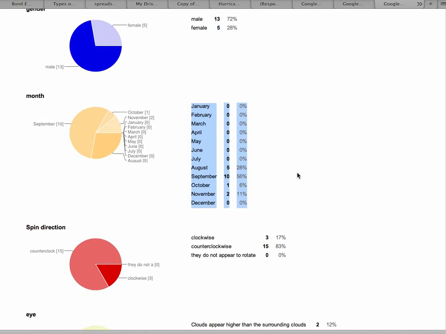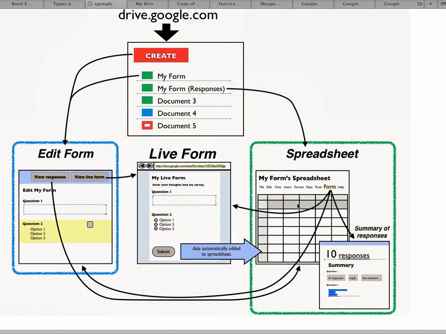And so hopefully this gives you an overview of how spreadsheets work. Again, you make them in Google Drive. You can create them if you want the students to be able to have a live form where they enter the data rather than entering data directly into the spreadsheet.